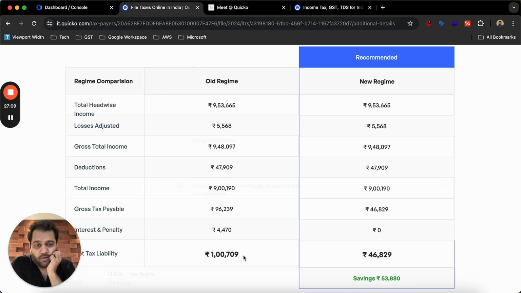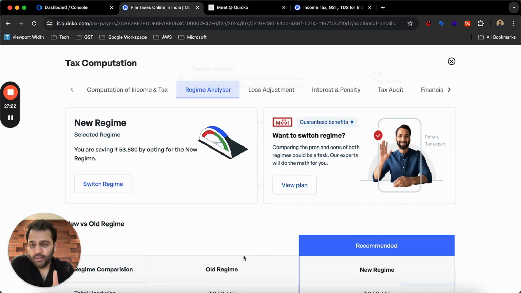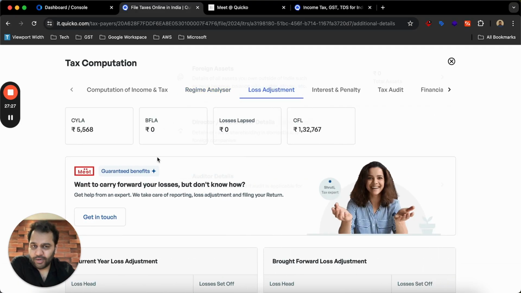So that's already 53,000 rupees worth of tax savings. That's the money that I can invest into a stock or a mutual fund, and think about the compounding effect it could generate, right? So choosing the right tax regime always goes a long way. So remember, don't procrastinate, don't take it easy. Make sure you are subscribed under the right regime.